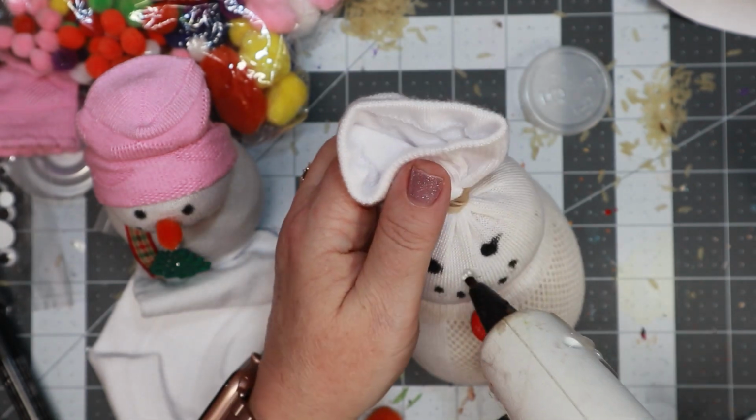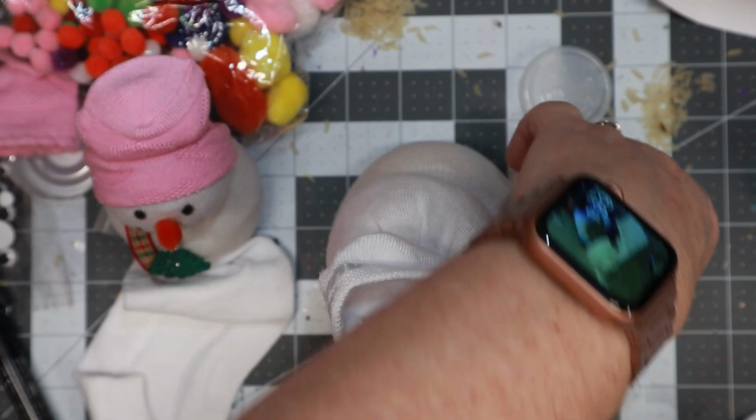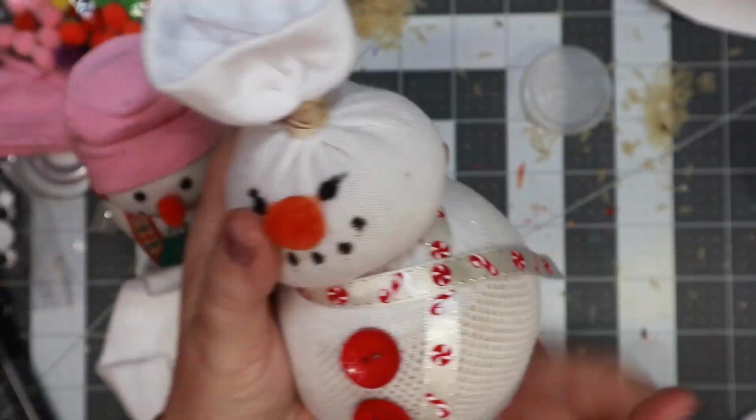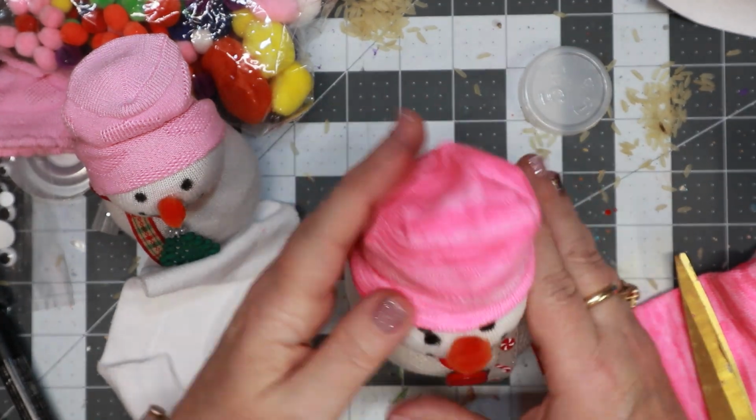Oh, her eyes. She kind of looks a little evil. I was trying to make it look more like a female, you know, but whatever. But yeah, so I say this was a 10 out of 10. Totally recommend doing this. I'm so glad I finally got around to do it.